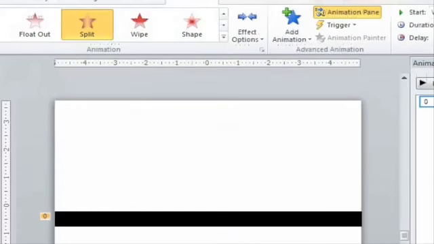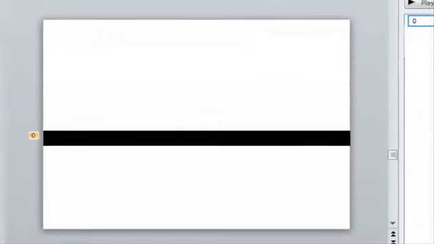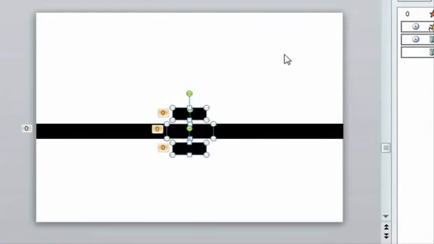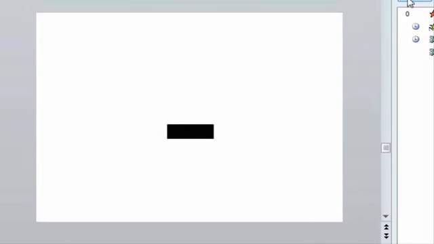Now we duplicate the slide again and add a split exit animation to make it go like this. Now we add 3 more lines to make the eye. The middle one will fade in as the longer line contracts, and then will rotate, and then the other 2 lines will split out, like so.